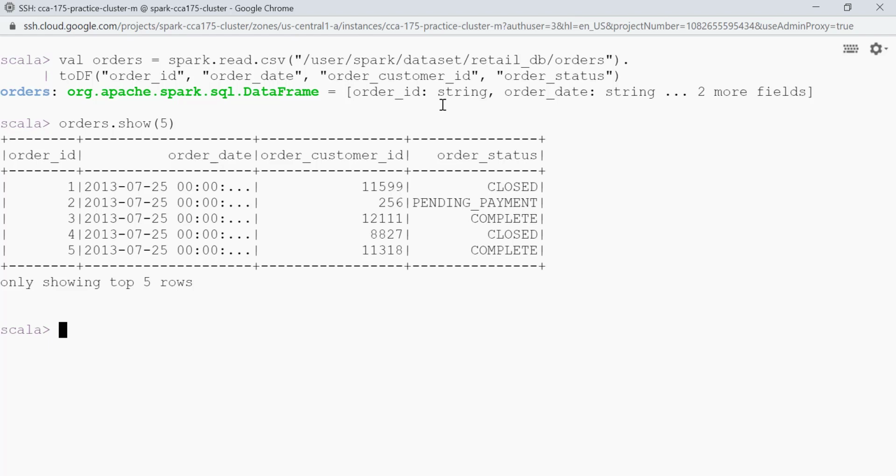On top of this data frame, we have to identify the fraud orders per date. If you see the column order_date, it's a timestamp. So we will be extracting the date portion from it, and we have to convert this date into yyyy-MM format. So let's do that. Let's register this data frame as a temp view. For that, we'll say orders.createOrReplaceTempView, and let's provide it a name here, orders.